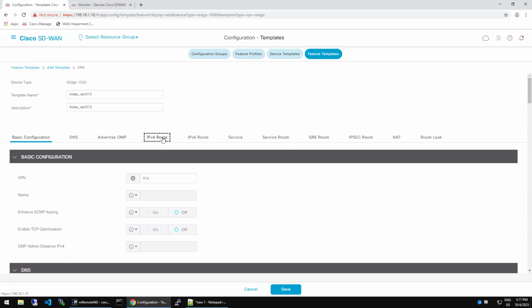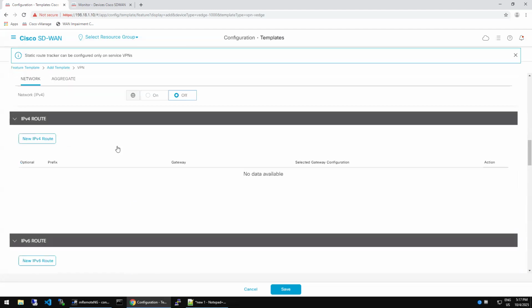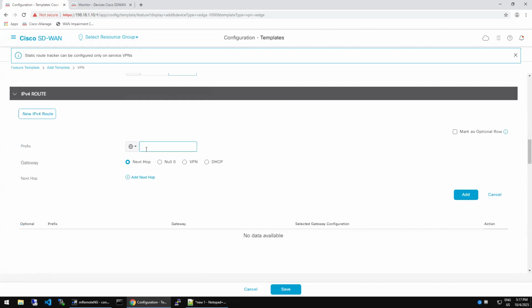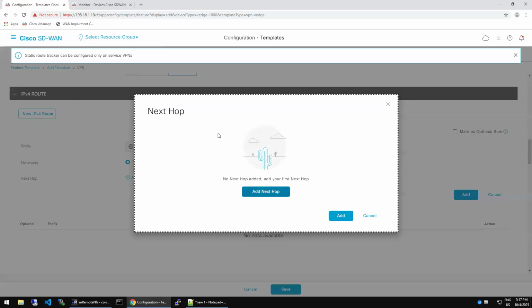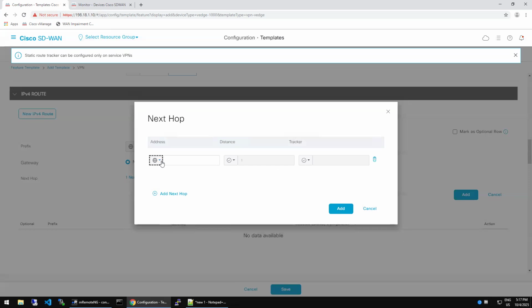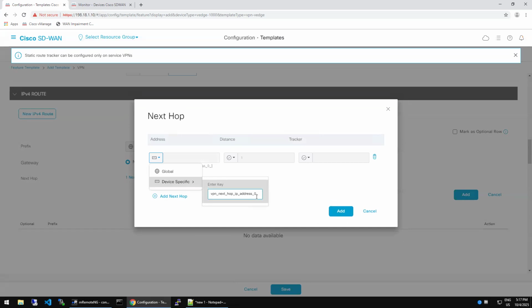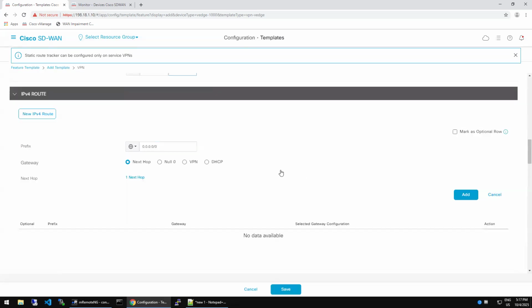It should have the gateway pointing towards the default route, 0.0.0.0/0. Next hop, I'll make this also a variable. This will be MGMT. Just make sure that this is the management interface. So I'll add MGMT there. And then I'll save this.